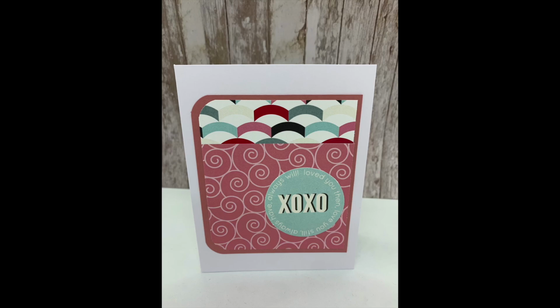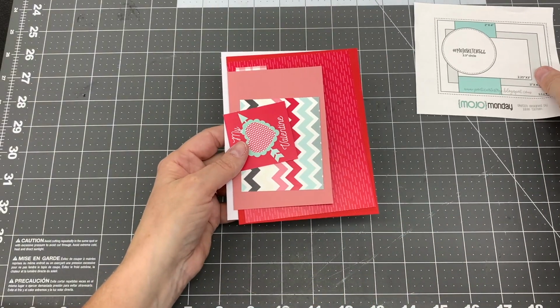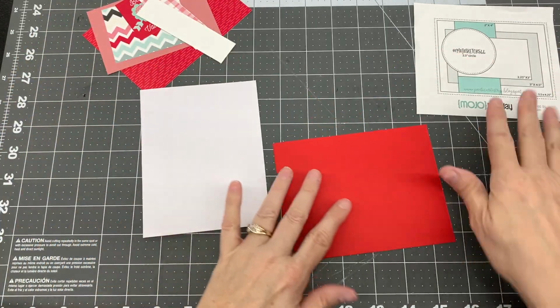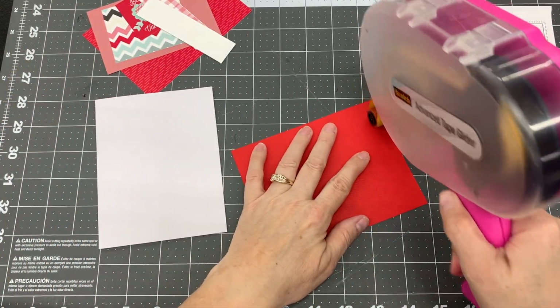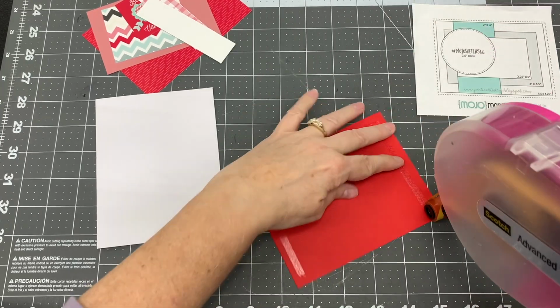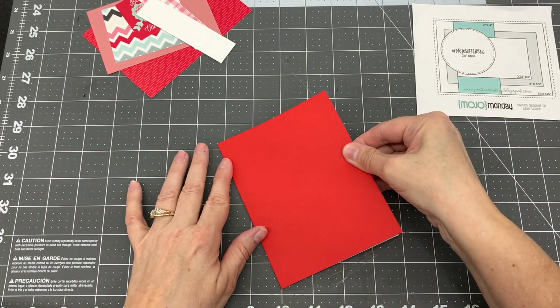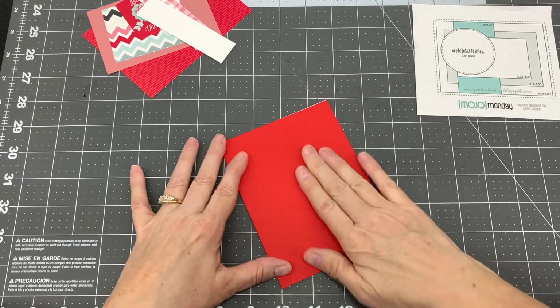And here is the completed card. For my fifth card design, I used card sketch number 544 by Mojo Monday. I cut a piece of red cardstock to 5 1/2 by 4 1/4 inches and adhered it to the card base. I cut a piece of red pattern paper to 5 1/4 by 4 inches and adhered it to the card.